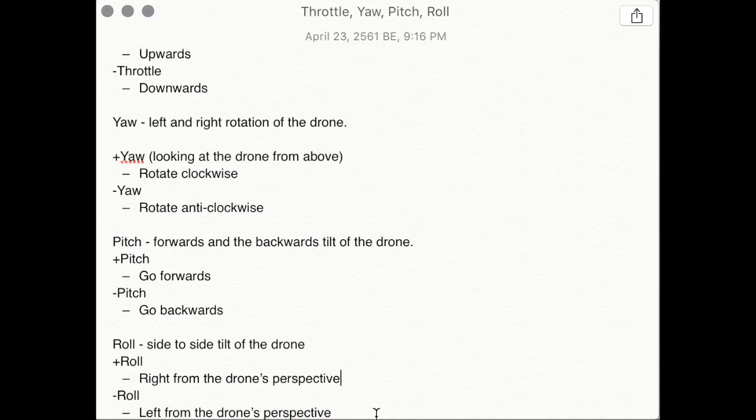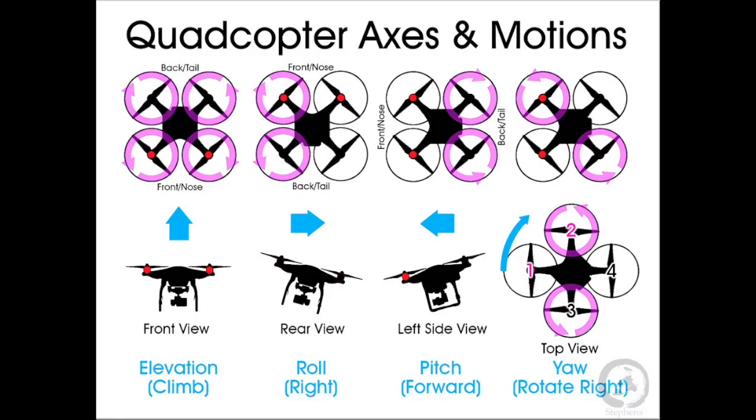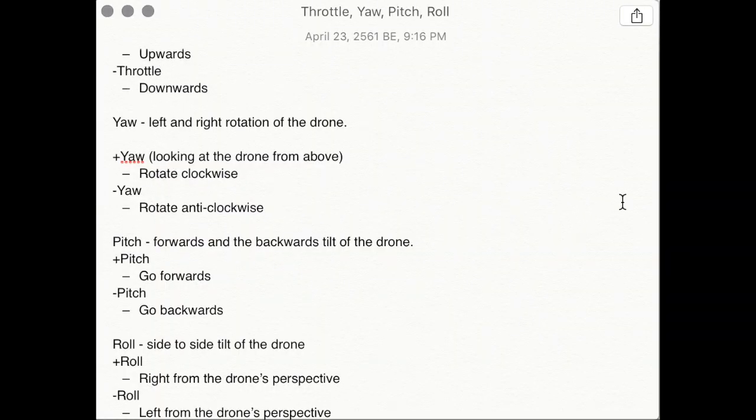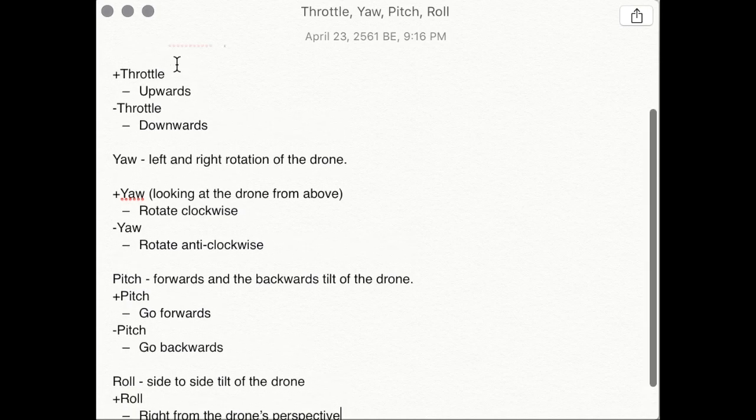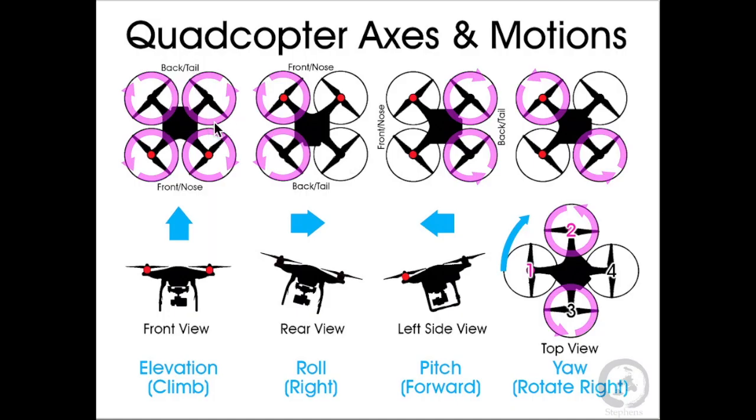I don't know why this just decided to delete it, so. And so it looks something like this. The wing movement looks like this on the throttle, positive throttle, and this should go the opposite direction. All of them should go the opposite direction. So clockwise go anti-clockwise, anti-clockwise go clockwise. And then this goes down.